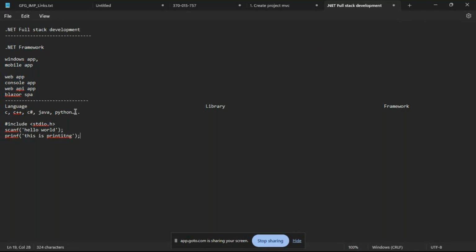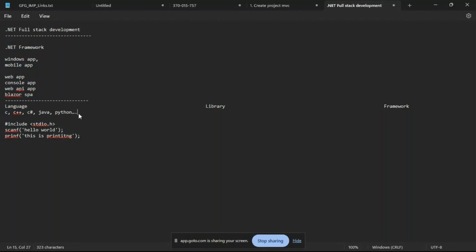In the same way, each language has dedicated libraries: C has libraries, C++ has libraries, C sharp has libraries, Java has libraries, Python has libraries.